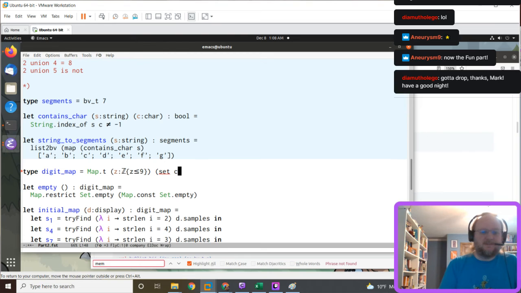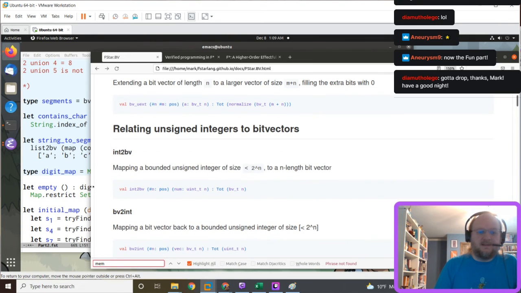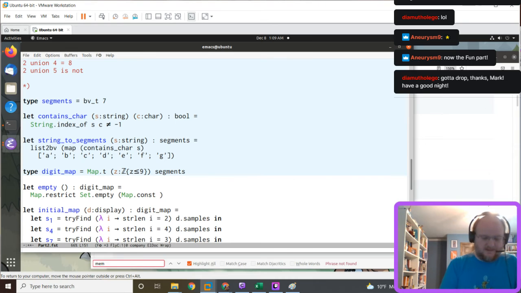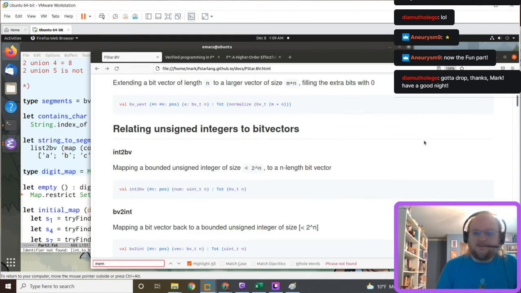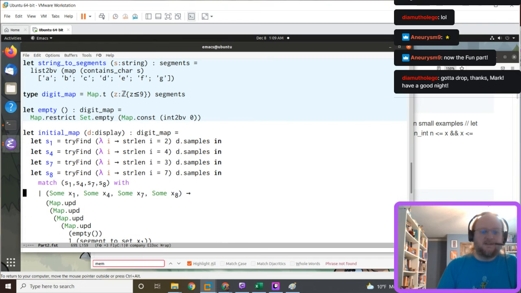So digit map is going to be from the integer to the segments in it. Okay, we need to map to the int to bv of 0. Well, and for all the right, no, int 2. Okay, good.